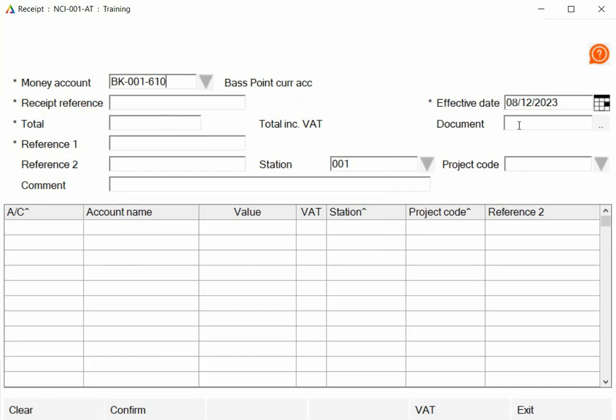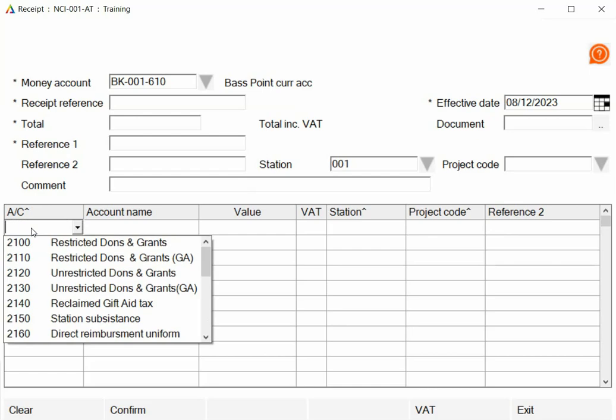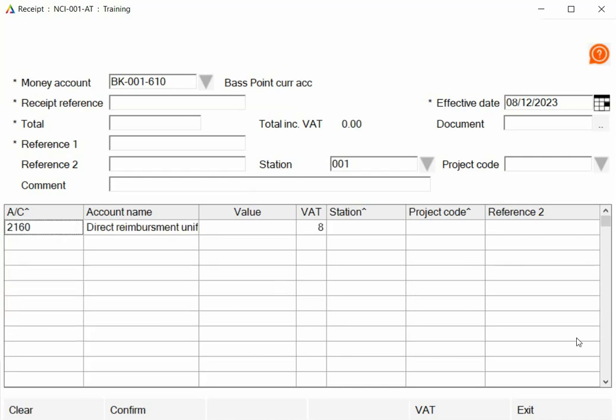So this is where you'd attach your scanned documents. There's more information on uploading documents and attaching them in a further help document and in the training manual. So in the grid at the bottom here, this is the account code that you want to analyse the receipt to. So in here, where you see this symbol here, it means you can right click. So if we right click, that will give you a drop down list of all the accounts you can select from. So you just click on the relevant one and fill the rest of the information in. As I say, there's lots more information on exactly what you need to put into each of these fields in the training manual and the further videos.